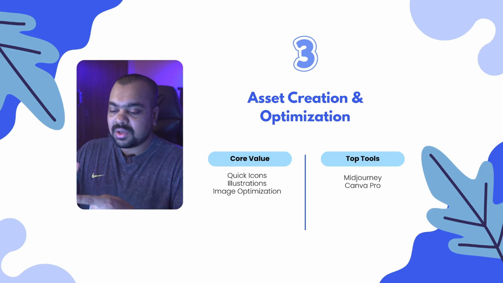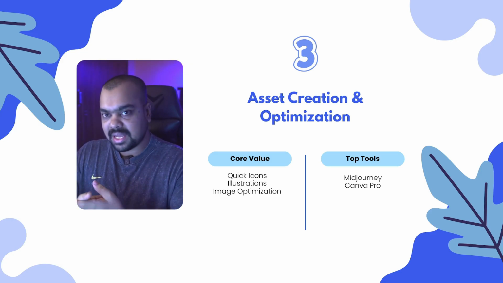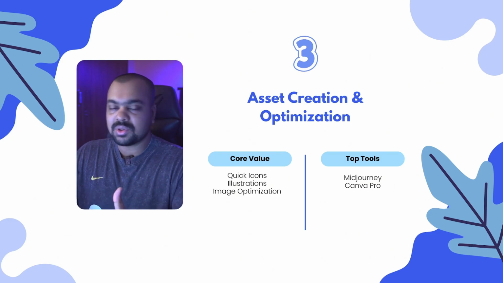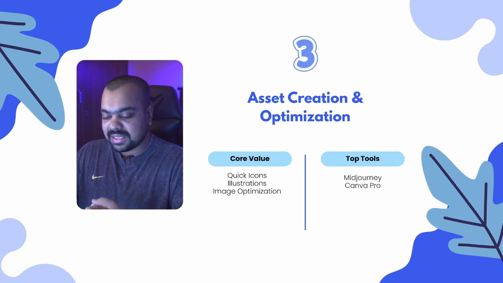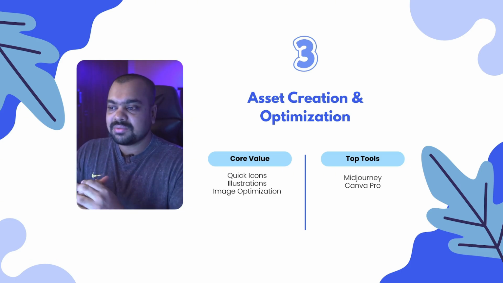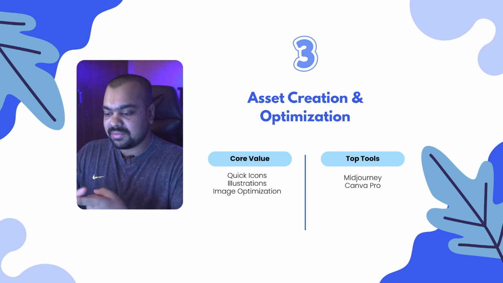This problem has been solved since we started using Canva Pro. After getting Canva, this issue has been resolved. There are so many icons there, and you can modify them however you want, which is really useful. Actually, the same goes for images. The same applies to illustrations as well. The slide you're seeing now, I've used different illustrations here, and I've used Canva for that too. You can use Midjourney or Canva Pro for this.